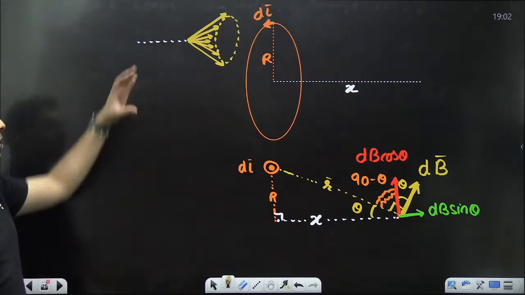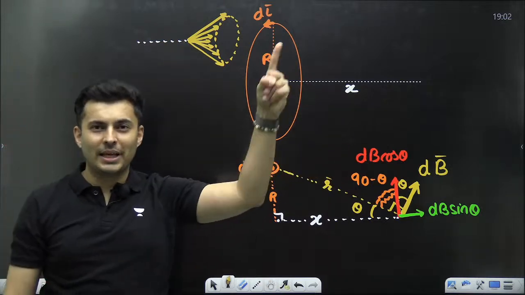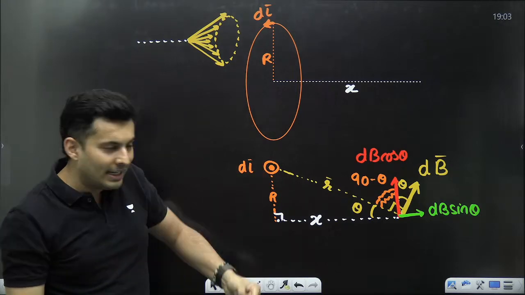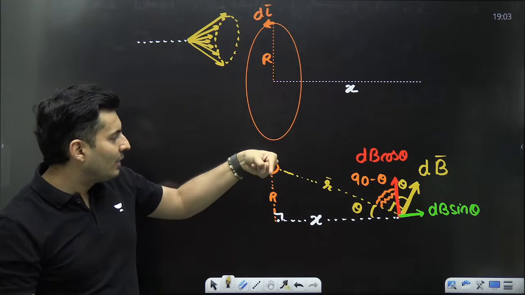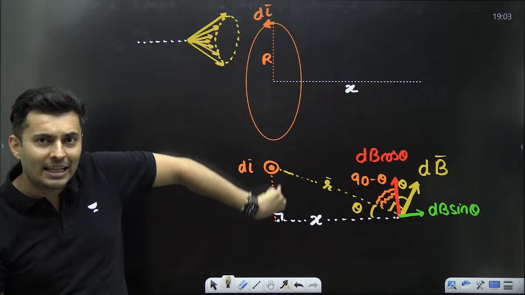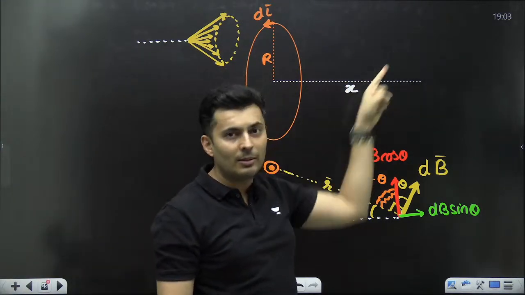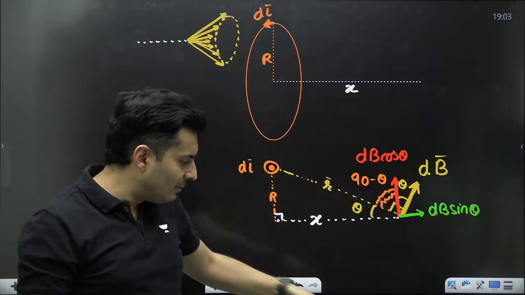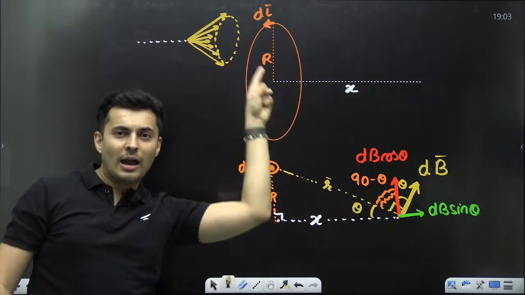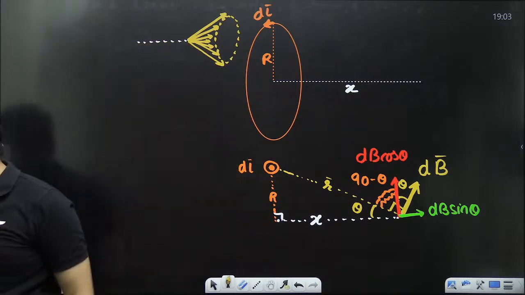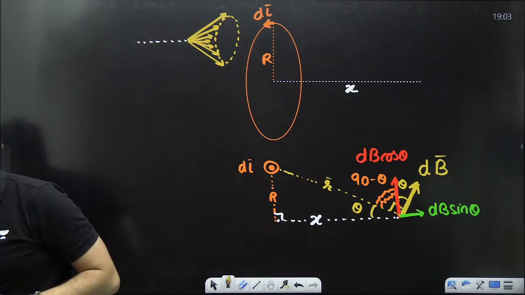See this. Are you able to visualize? You will get a cone-like structure if you take all those yellow lines which are being formed because of each of those current carrying elements. You take one element here, one element here, like that. If you rotate it throughout that loop, you will see one magnetic field will be there, one here, one here. So every dB vector is on the surface of a cone. Are you able to visualize this?